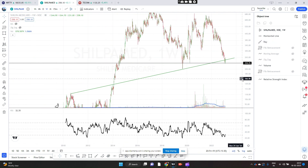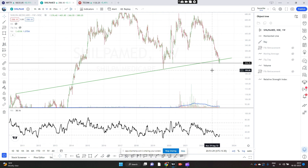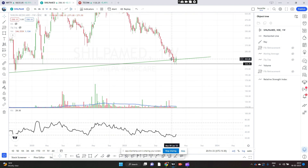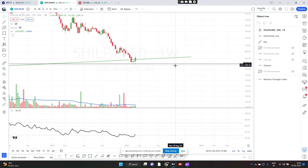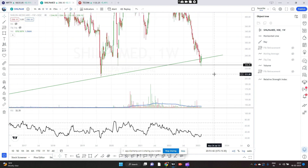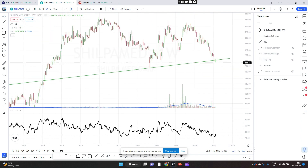The second one is a trend line — this green line connecting the highs here. It broke and came back and took support here, and again it is coming back here. That is another support. It went a little bit down to touch this horizontal line. Now, as we are speaking, it is closing above this green line. That is the second confluence.